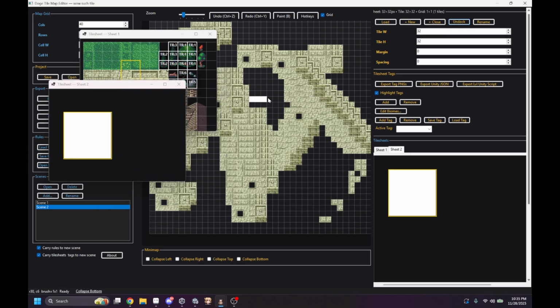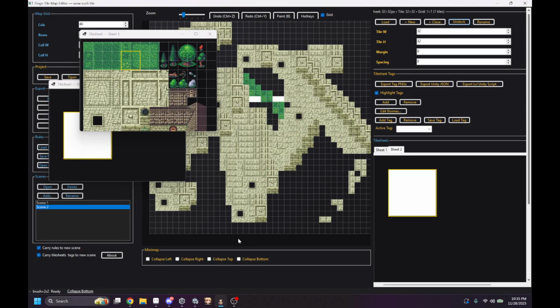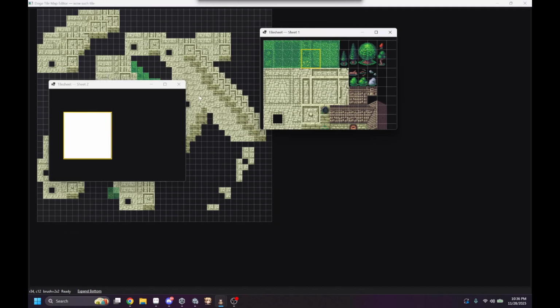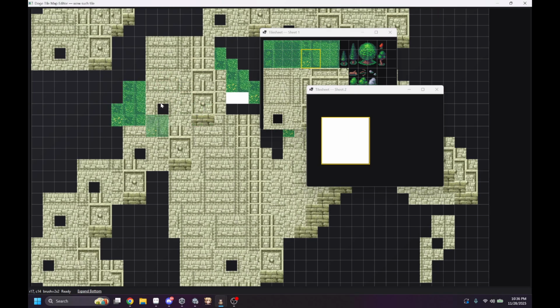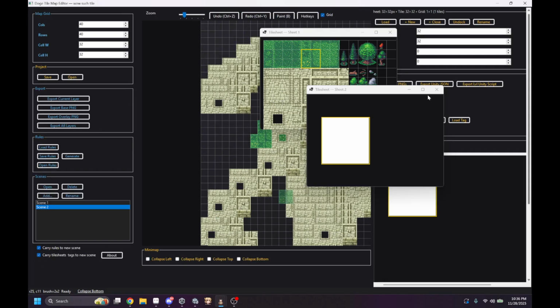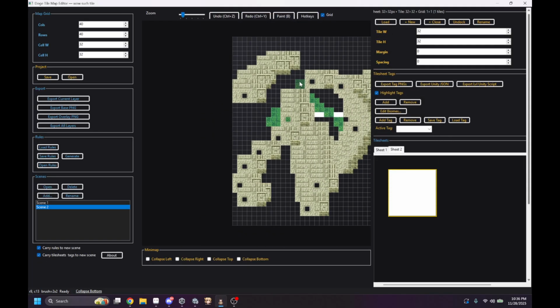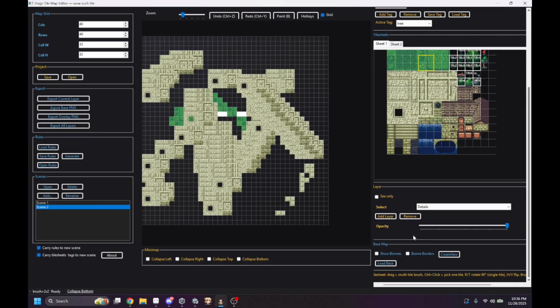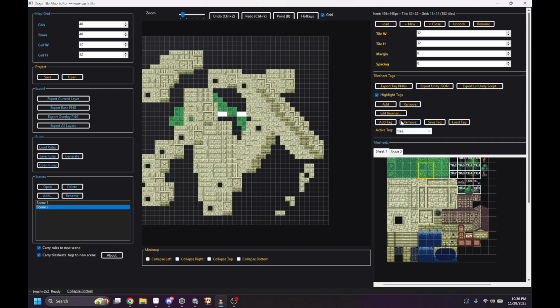So you can dock it and paint with your tile sheets as you like, and you can also collapse the buttons here, so you have a more clean area to paint. And then you press expand bottom to return and get all your stuff back as you like. Okay, that's pretty much it for that, and we're going to move into our Unity section.